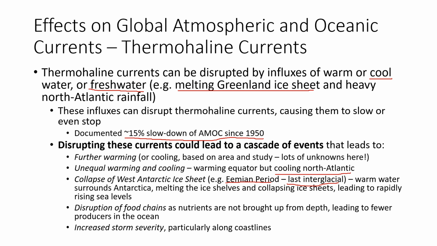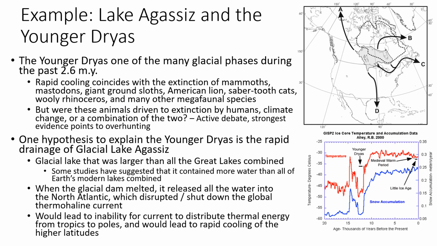So let's just look at one possible outcome of this. Now for this, you don't really have to write anything down. You don't have to take notes on it. I just want to show one historical precedent, or one historical model, of what could happen and of what people think might have happened in the past. There's still a little bit of unknowns here, and we don't for sure know that the draining of Lake Agassiz led to the Younger Dryas.